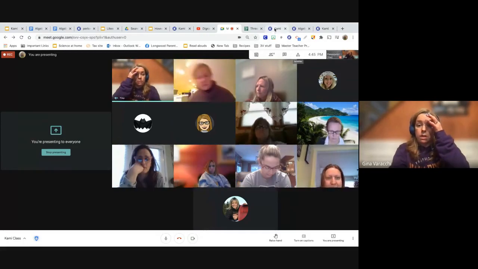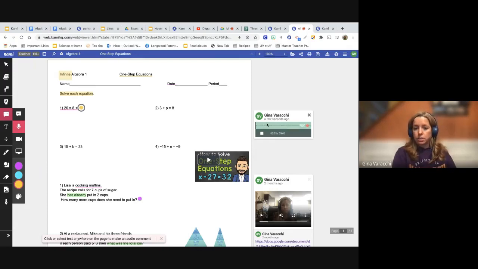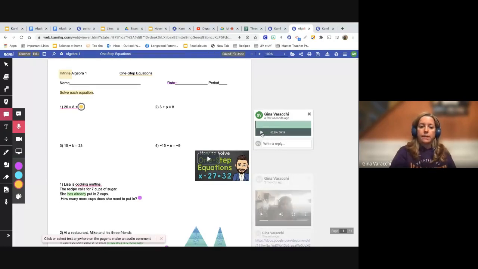So going back to my document, for any video that you're creating for your kids, you would click on the voice comment option, choose the teacher color, and then let's just say you want to explain something about this problem. You click next to it, and right away it starts recording. You can see the movement here, that it's recording what I'm saying, and I'm telling them, hey, boys and girls, when we did these single step equations in class, a lot of you made a mistake when the equal sign came before the plus sign. So please pay close attention to this and don't make the same mistakes you made in class. And then when you're done, you hit stop. And this is there for them.